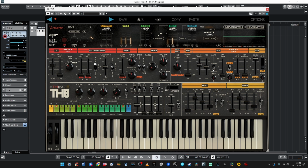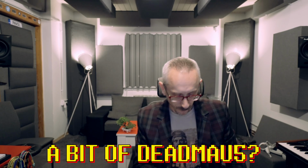This is a nice sounding filter, 24 or 12. Plus, I can choose original Jupiter filter, state variable, ladder filter, OMX. Is it OB-X filter? Might be. Let's stick to the original Jupiter filter here. Cool. If you ask me, this already sounds quite good. Now we can, for example, modulate this filter a bit with LFO, for example. Tells already something about the synthesizer.